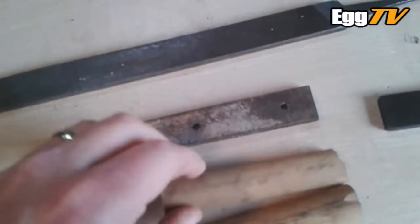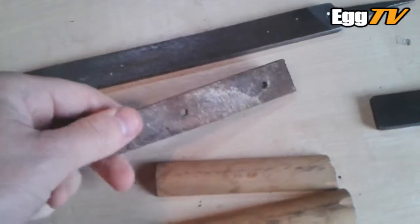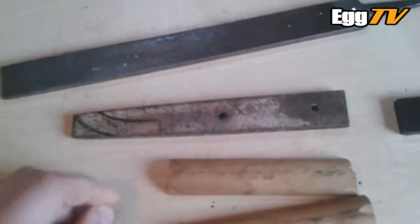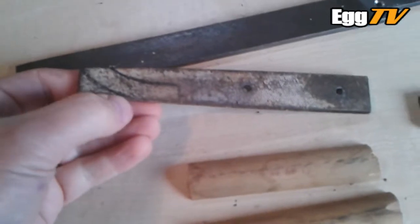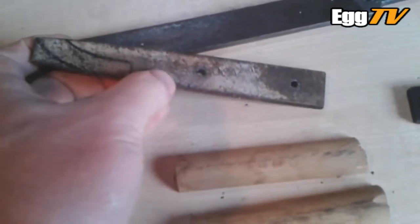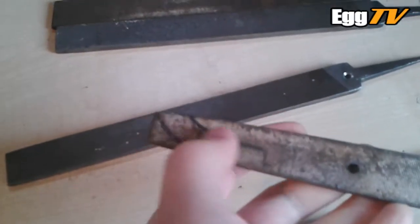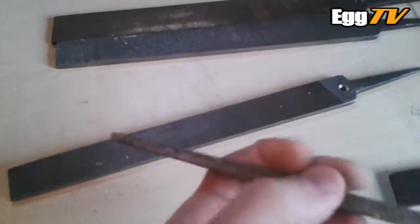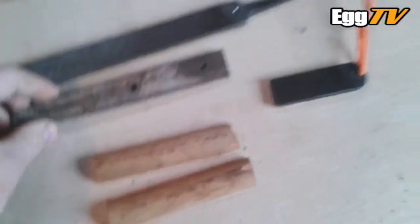I don't know what I'm going to use to pin it yet - I've not really got anything suitable. I could probably do with some brass rods or something. I'll cross that bridge when I come to it. So what I want to do today is just shape this back end a bit, cut this section off here for the blade, cut that little section out there for your finger to go in as you're holding it, and then try and make a bit of a bevel on both sides for the blade. The in-laws are out so I've got access to the garage - I'll dig out the angle grinder and away we'll go.